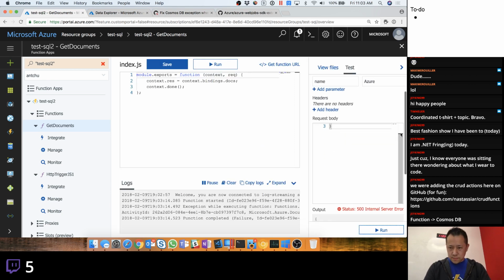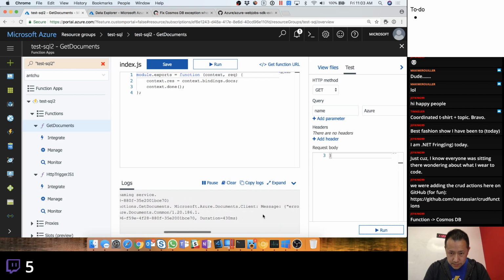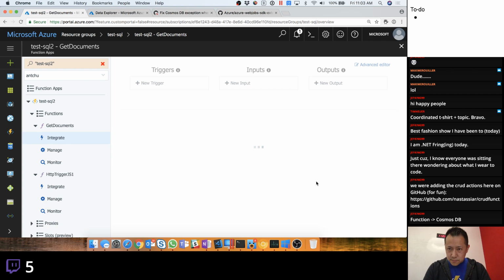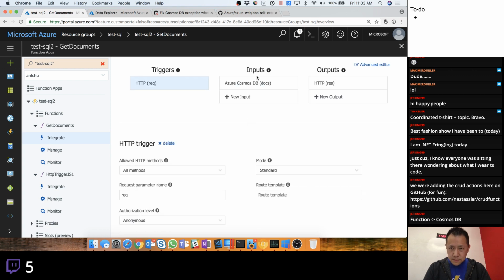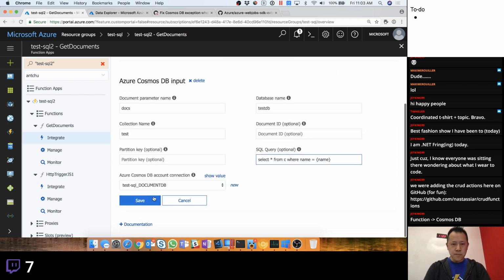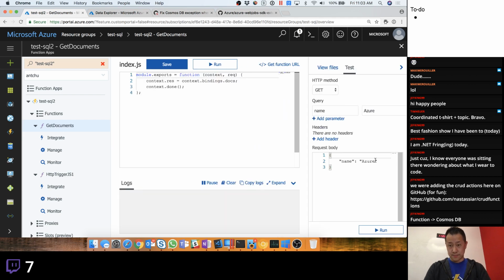This should work, but it didn't. What happened? Incorrect syntax. I probably didn't put a from there or something. Yep, select star from c. Click save. All right, now let's try that again.